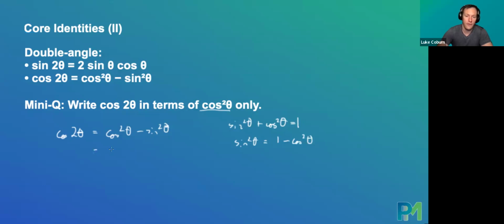Okay. And then I have cos squared theta. And then I try to jump a step and I say, okay, that's cos squared theta minus 1 and minus cos squared theta. So the cos squared theta cancel and I'm left with a 1 or something. And it's all because we jumped a step and didn't use a bracket because we were trying to save time. But in reality, how much time did we actually save? So it's cos squared theta minus 1, and then minus minus plus cos squared theta, so 2 cos squared theta minus 1. So that's a way to write cos of 2 theta only with cos squared theta.